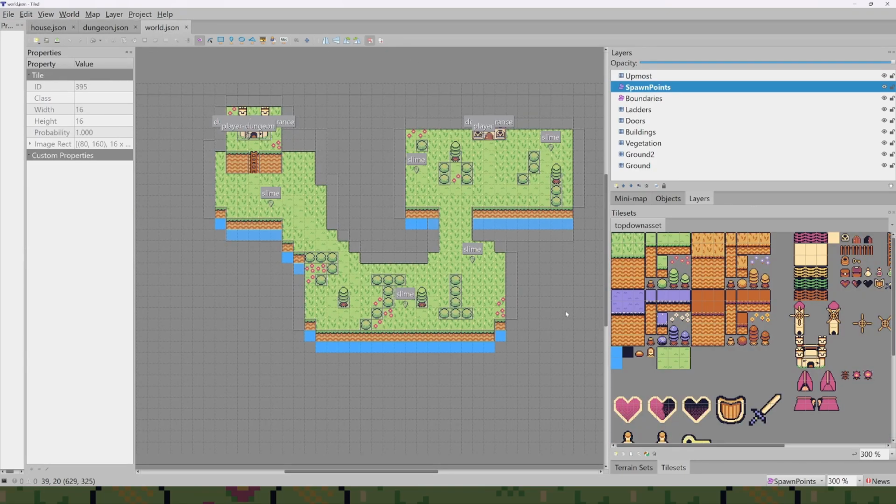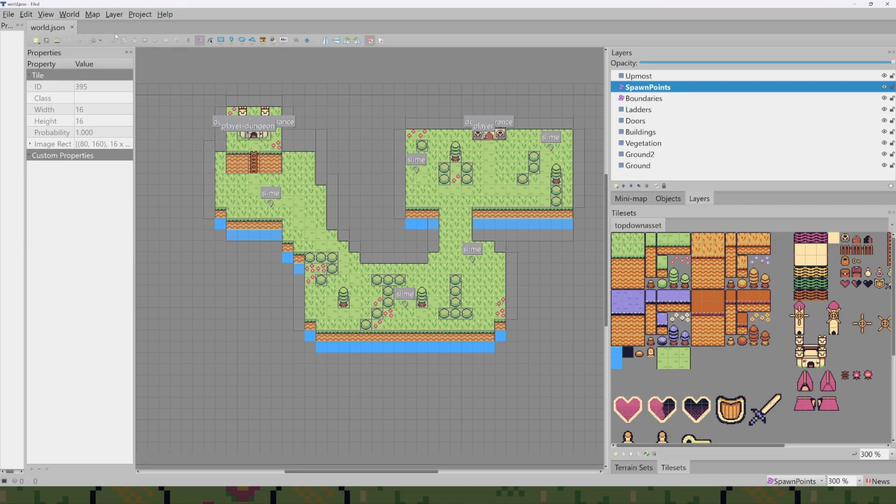All right, so let's go and set up Tiled so you can work with it very easily. What I'm going to do is simply remove the dungeon.json and house.json. I'm going to keep this as a reference for me because it's going to be a bit hard for me to replicate the exact same layout without having the actual finished map in front of my eyes.